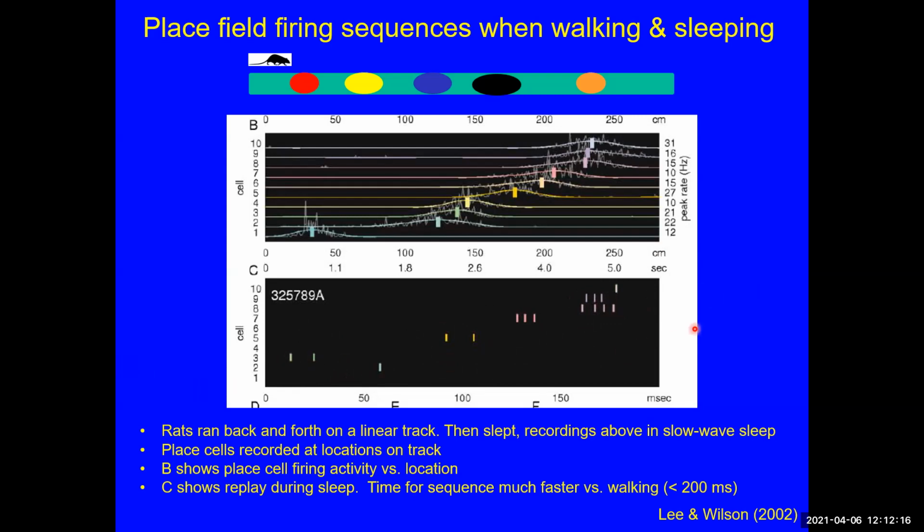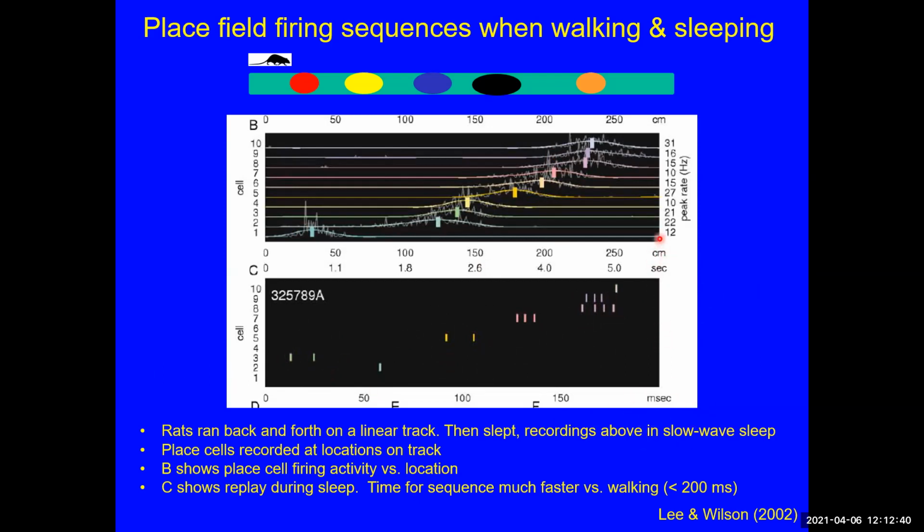And people have suggested that that may be involved in learning the route kind of backwards. It's sort of like reinforcement learning. Once you get from where you start to where your goal is, then you get reinforced for the previous steps, and you start with the most recent one and then go back in time. But this one at least seemed to show the rat going forward. But note the time scale here.